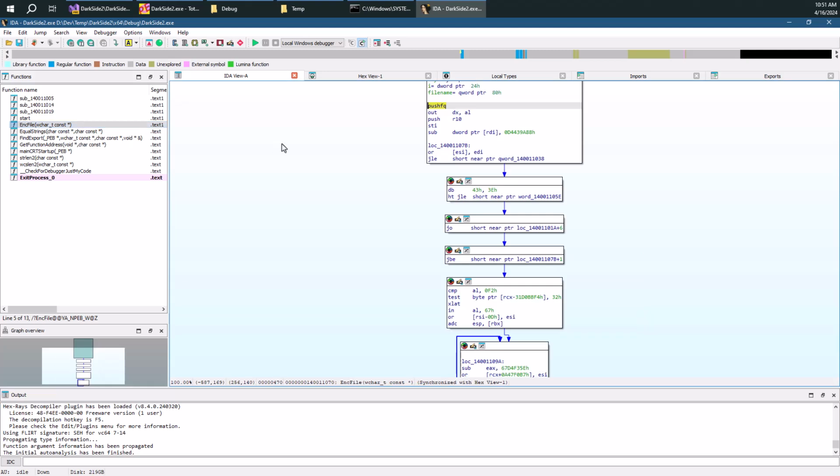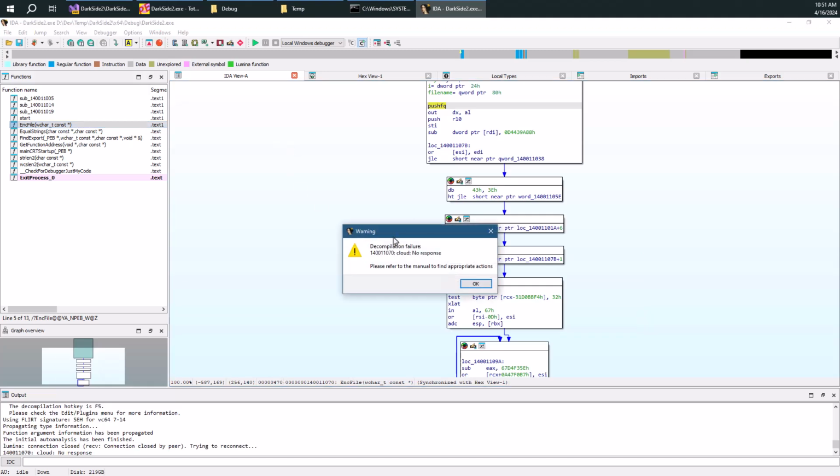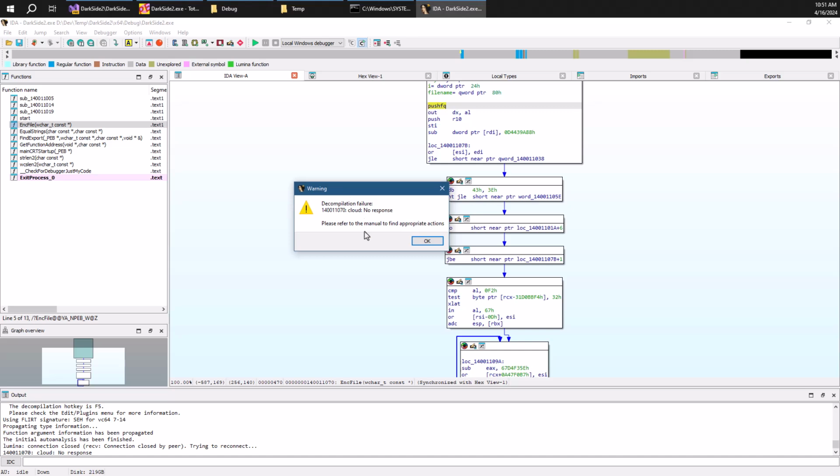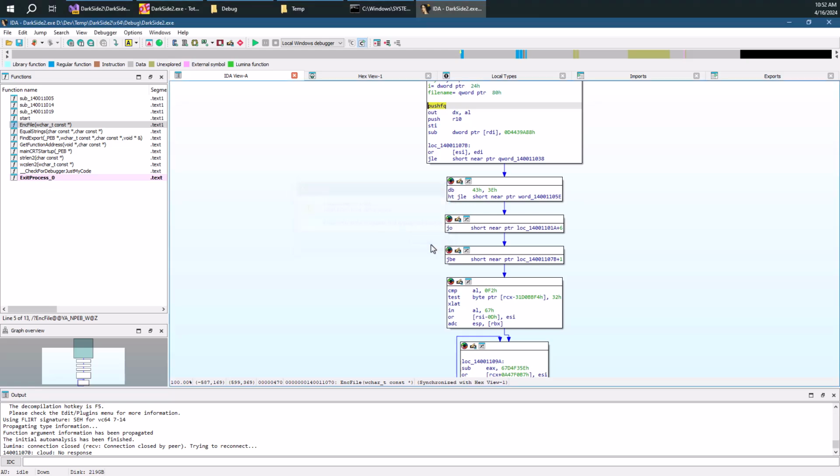If I try to press tab, you can see that the decompilation has failed. So we have junk information there, junk bytes. The decompiler in IDA is unable to sort out what the code is.